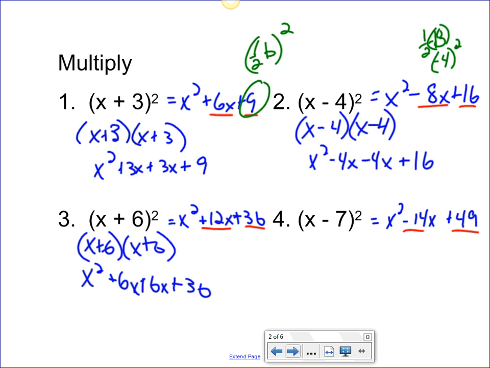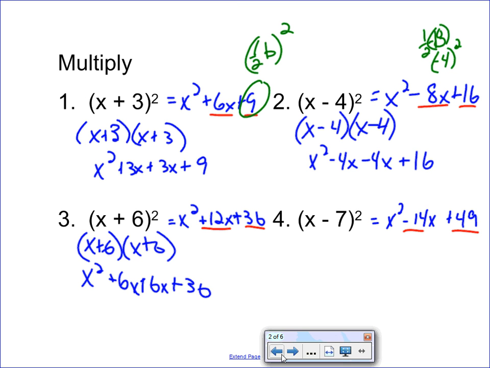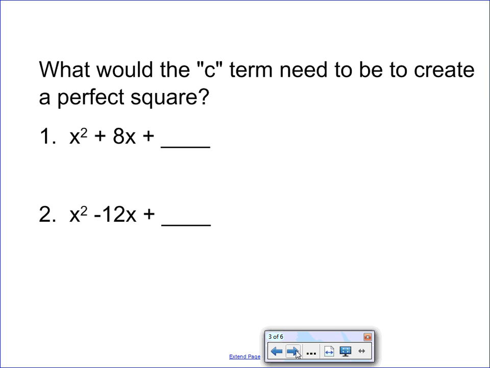So one of the things we're looking at today is how can we complete this square? These were considered perfect squares because really what does it come from? It comes from the fact that this right here is a perfect square, the same dimensions on each side. So all of these would have had the same dimensions on each side. So how could I create a square that would make this true?